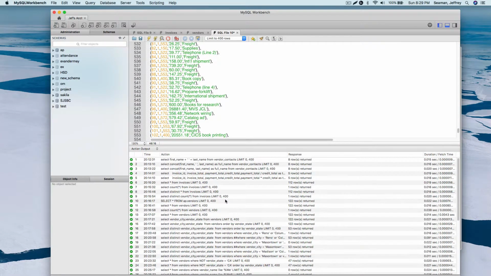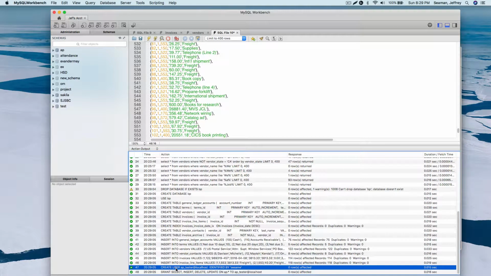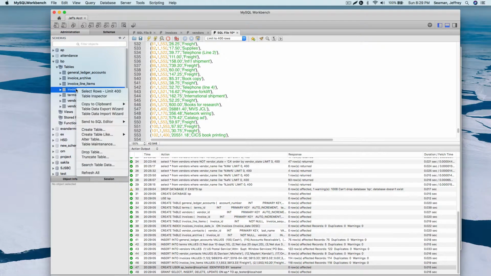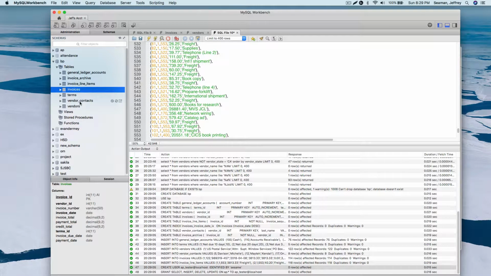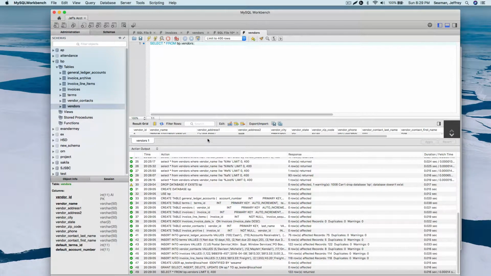And as you see here, I should delete all this stuff. It created it and granted everything. So now what you have to do is come over here with this little recycle icon and refresh it. Look at this, I have something called BP. Yours will be called AP. And then it'll have the tables. And then the first thing you need to do is go out to one of those tables and make sure data exists. So if I went out to vendors, I'll make sure I have data, which you see I do.